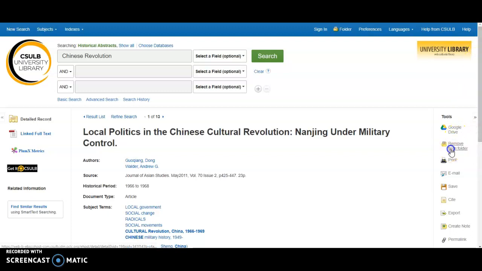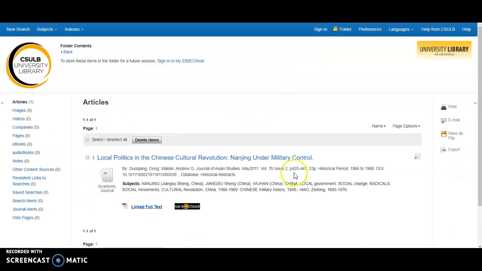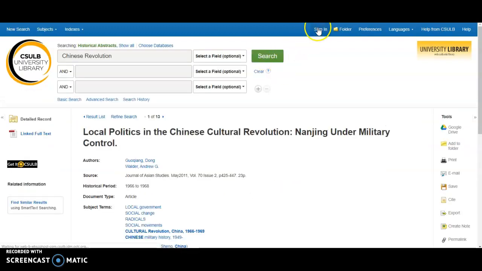So I'm going to click Add to Folder. Now, you're going to see up here that I have a folder in my upper right-hand corner, and if I click on that, lo and behold, it shows up right here. If you're not signed in like I am, the folder is temporary, so it's going to disappear.